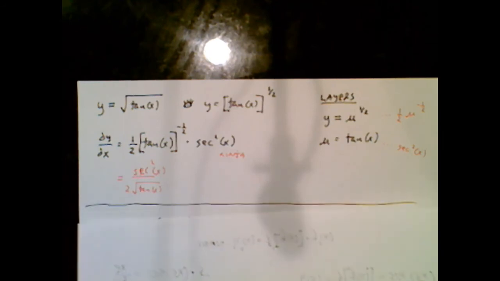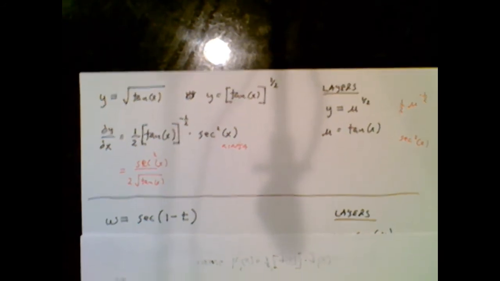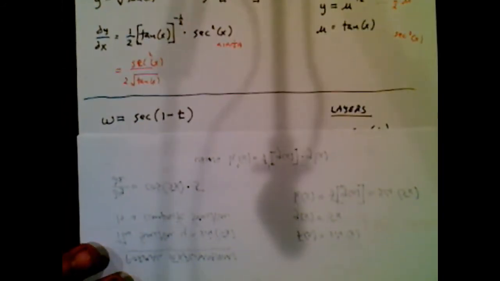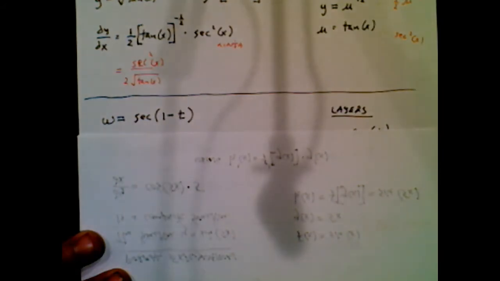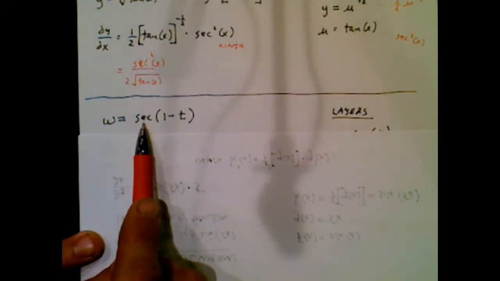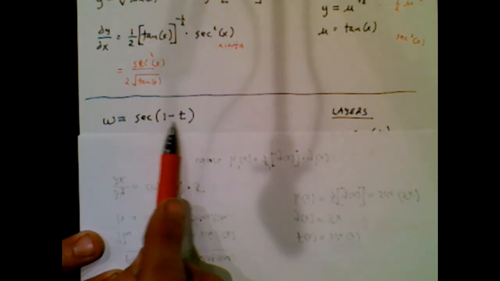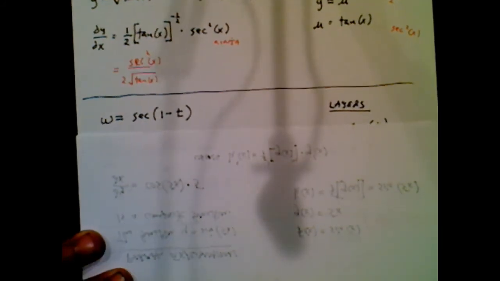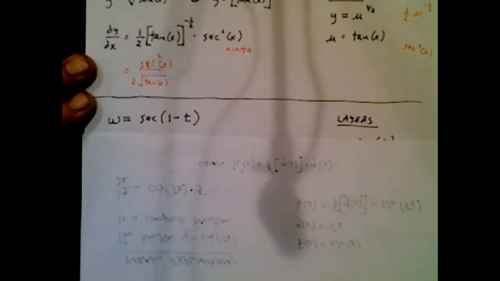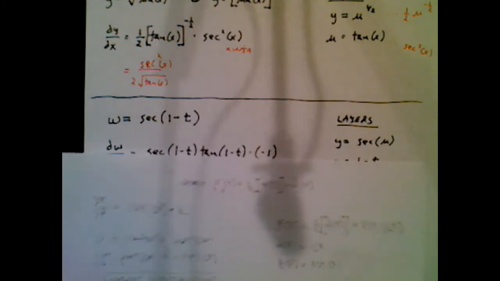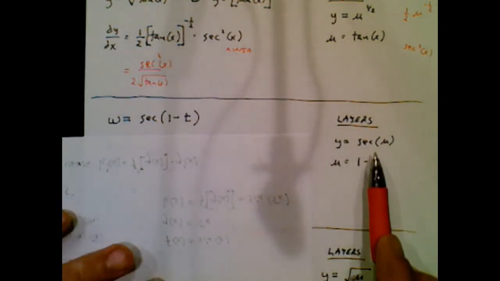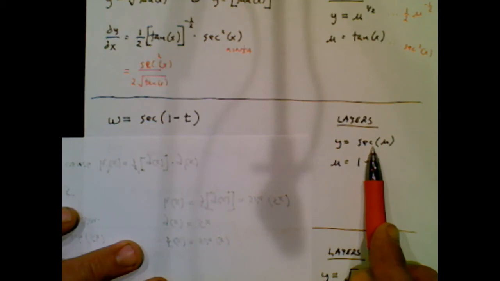All right, let's go to a stealthy ninja. Right here. And I know that this ninja is so stealthy because you don't suspect it. You see that there's a secant function, but this function one minus t that's living inside secant, you don't even pay much attention to it because it seems so innocent and so not dangerous. But there's layers here. The secant function is the outer layer and living inside the secant function is one minus t.